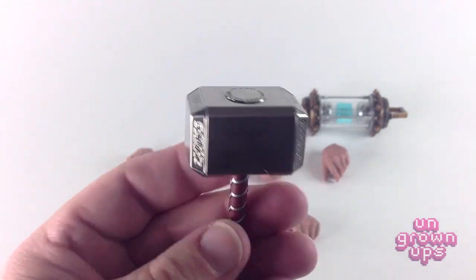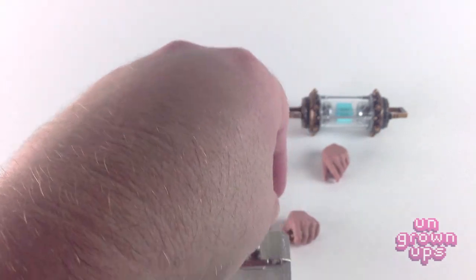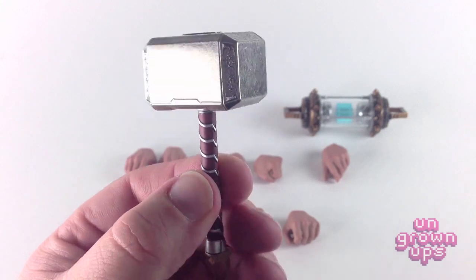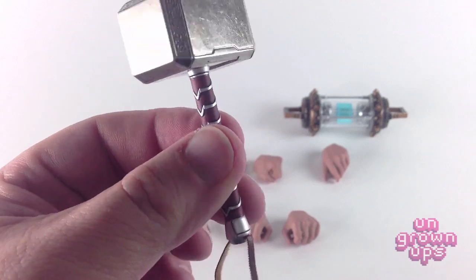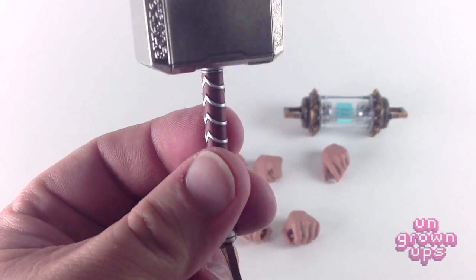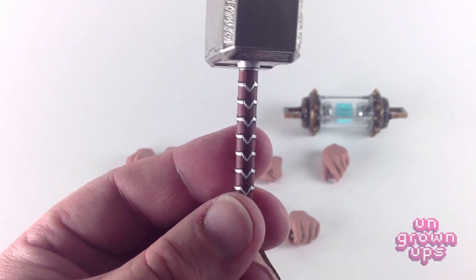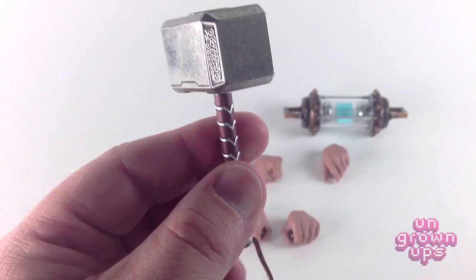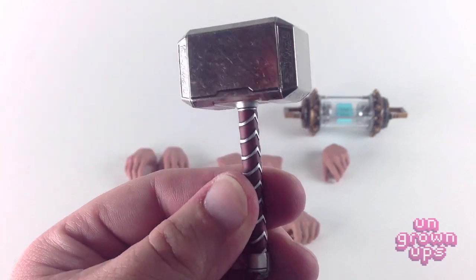So looking at Mjolnir here, you can see that of course it is metal. It's very heavy, very hefty, just like the original. It looks great. I will say that this whole handle, hilt, and pommel area is plastic, and it feels plastic. The bottom part of this feels hollow. Doesn't feel that sturdy, but it's very intricately detailed. Looks just like the new updated hilt and pommel in the Avengers film. I'm actually glad they put a pommel on it, because the original hammer did not have one, and I always thought it looked weird without it.